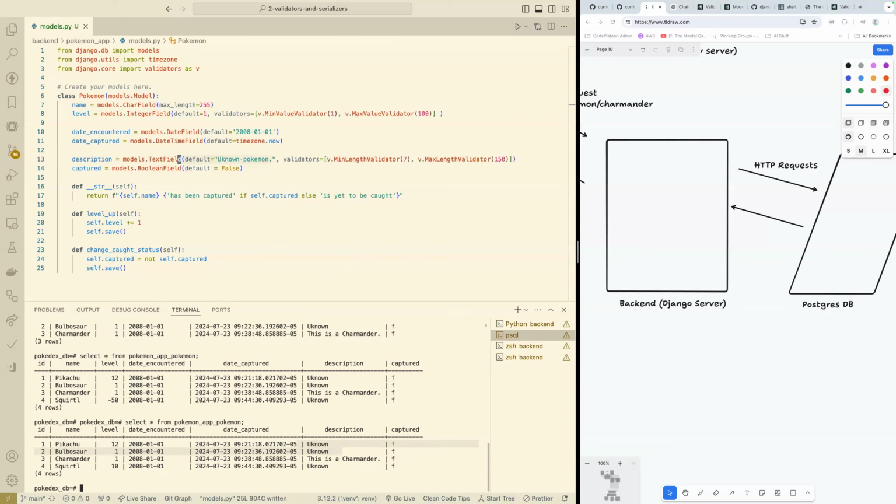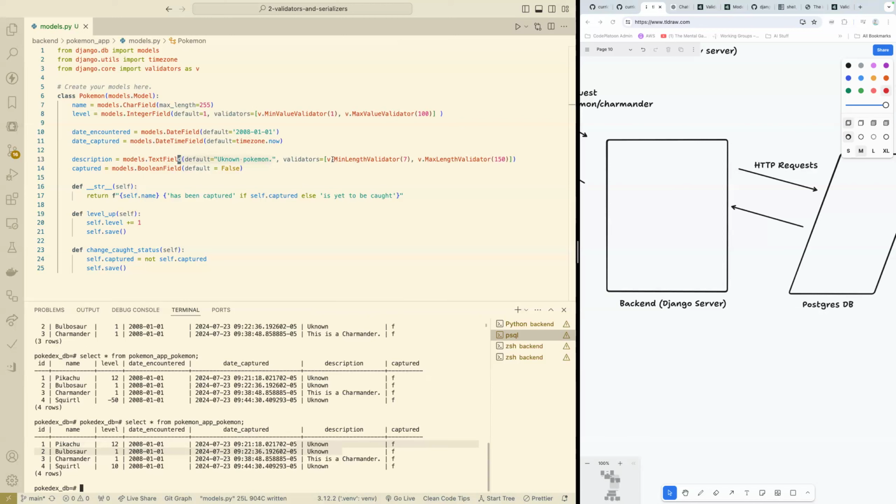Erica, yes. So how do you validate previous information easily without having to go one by one through the information in the database that's already established? Yeah, that's a good question. Honestly, validators are not for information that's already in the database. They're for when information's going into Django for the first time before it hits the database. If you need to modify existing data in the database, you would just write some sort of script. Okay. Yeah, good question. And the answer is it's not the validator's job.